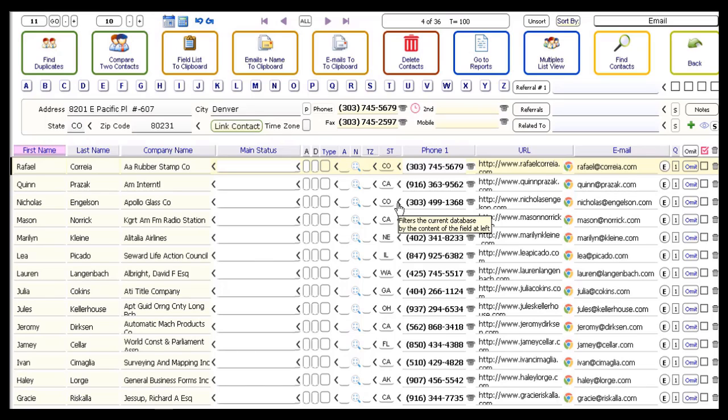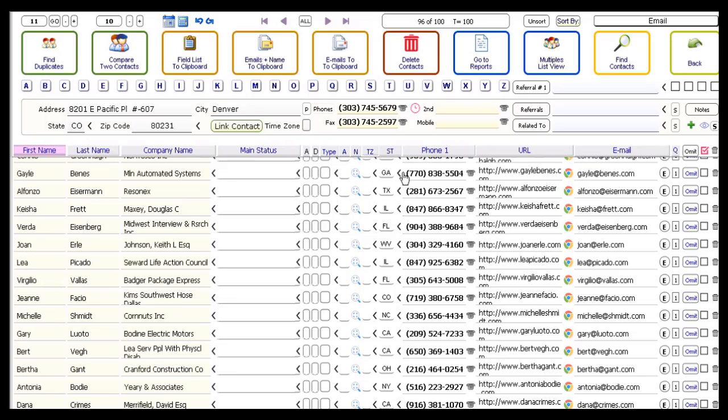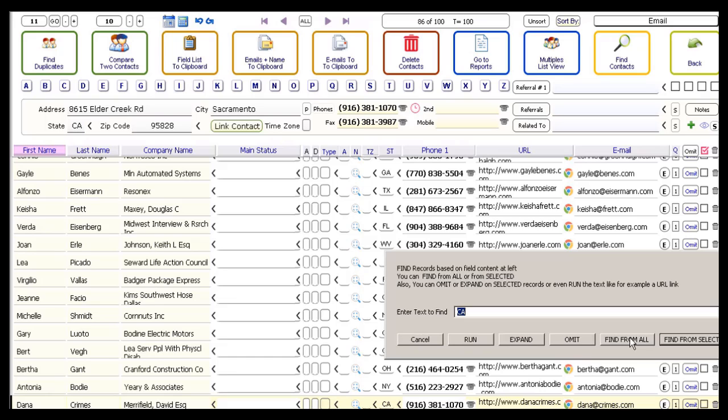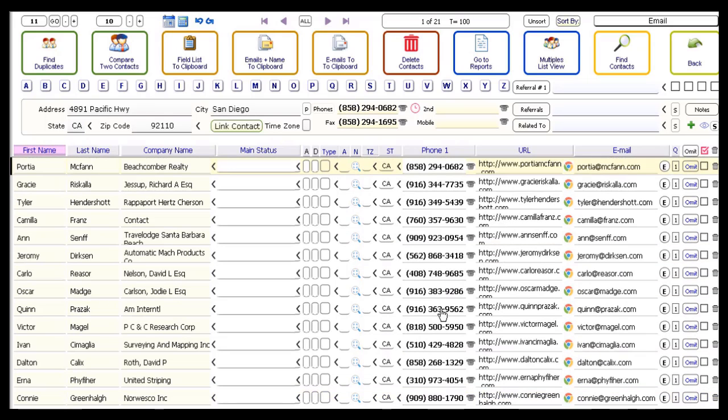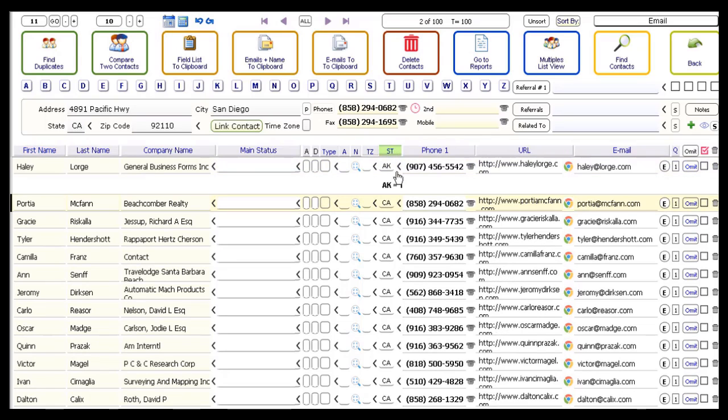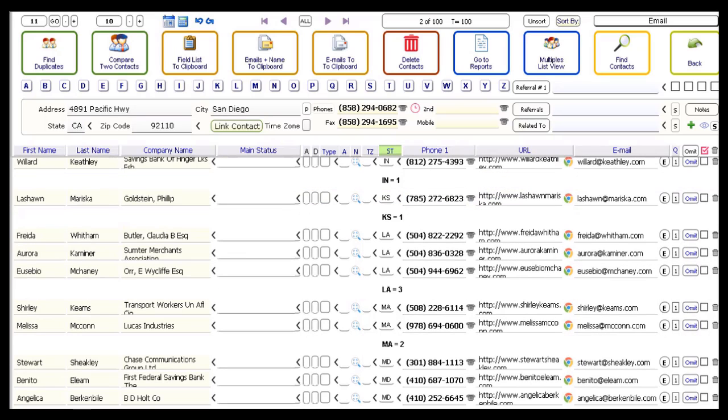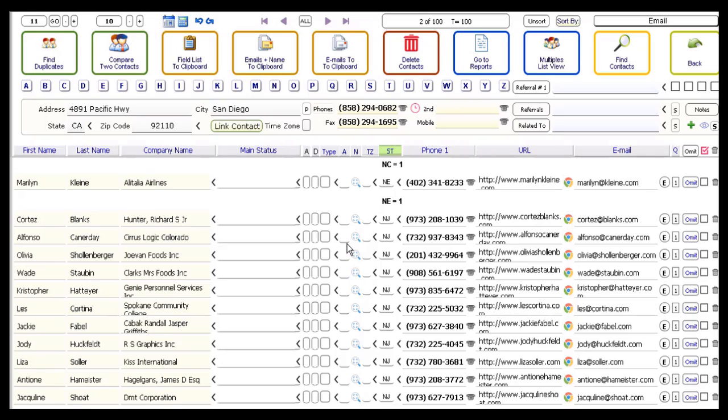So for example, I want to find people in California. Let's say that I select them all, so I have more. So I select them all, and now I'm going to look for California here, and I want to select from everybody people in California. So I have 21. Okay, the list. I'm going to select them all again. I can sort by state. For example, I know that I have one in Alaska, 21 in California, and so on and so forth. I can scroll and see them all in blocks.